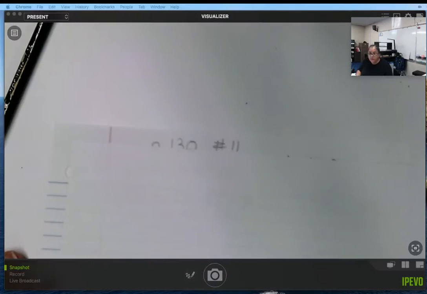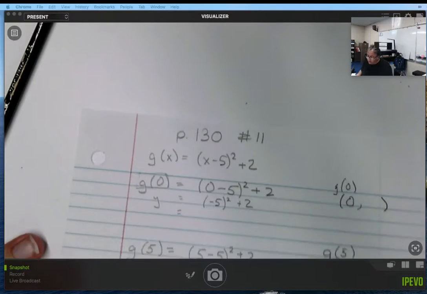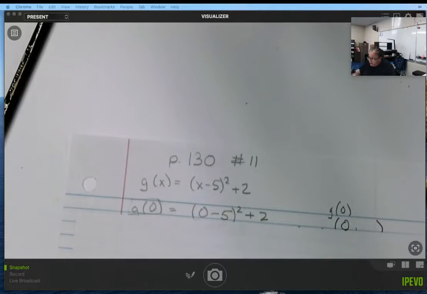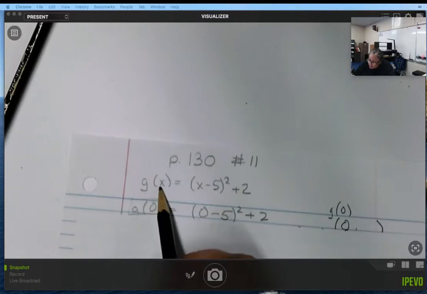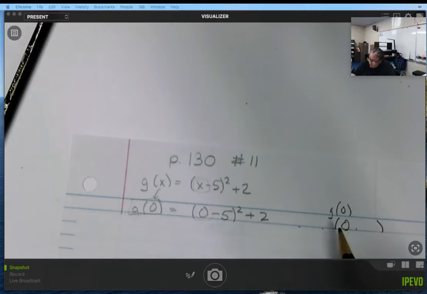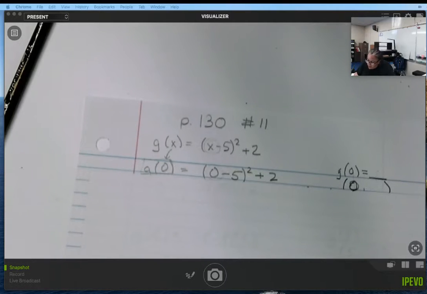So the first thing that it asks, it gave us this equation, and then it asked us to find g of 0. And so when you're asked to find g of 0, that means just like they put a 0 where the x was, you're going to put a 0 where the x was. Also, remember g of x or g of 0 equals blank. That gives you an ordered pair, 0, comma, blank. Just remember that these go in order. Okay, hopefully you can work ahead of me here.